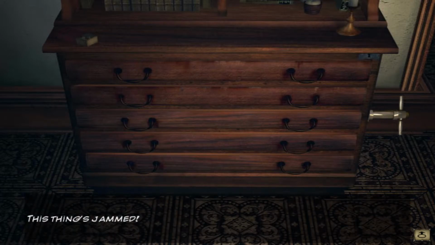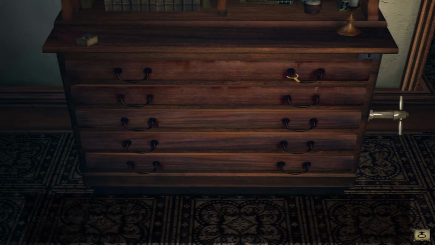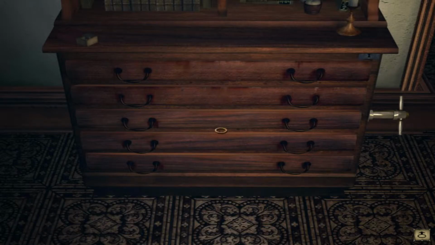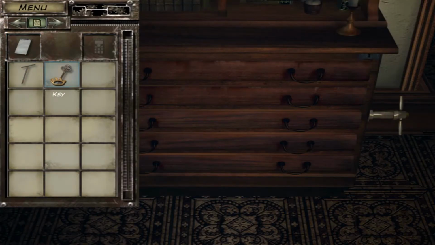This thing's jammed. The thing appears to be jammed. I can't open it. I need a key. You don't say, Kate. You don't say. She goes. At least she doesn't repeat it every time I click the thing. So, that's nice of them to do that. This thing's jammed. Okay, so we need to open this. So probably that key we just got.